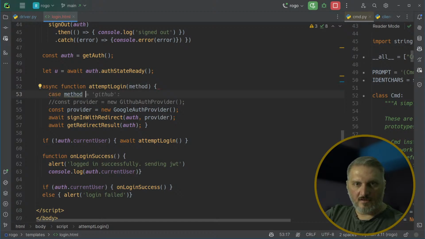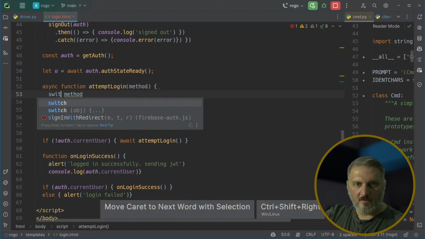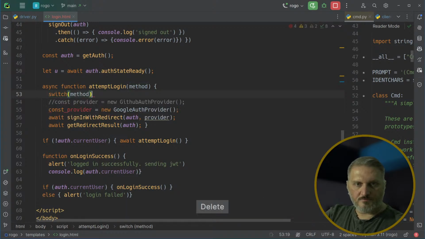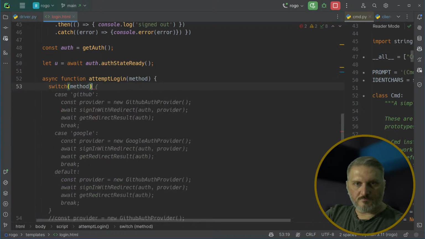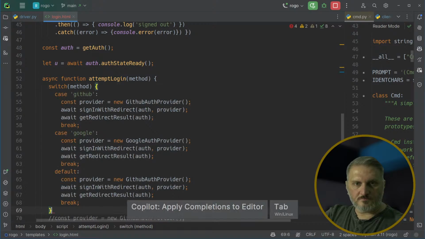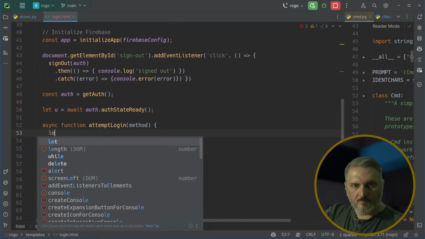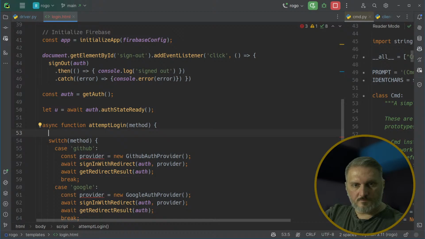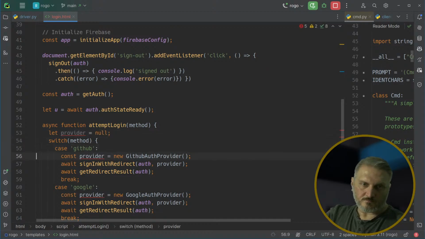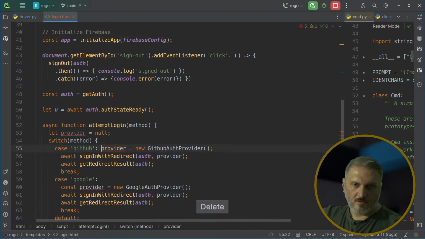Case method. Switch method. Yes, I want that. And we'll say break.